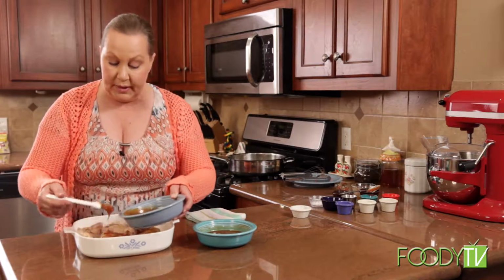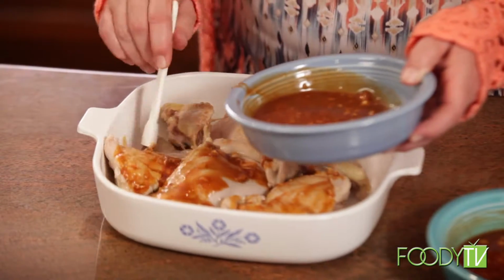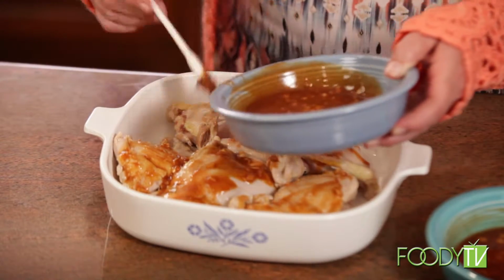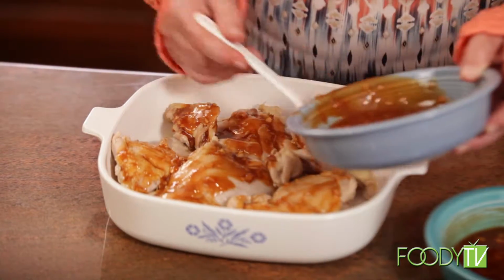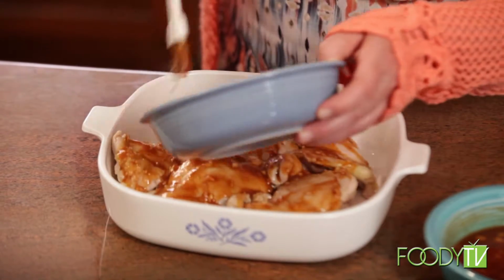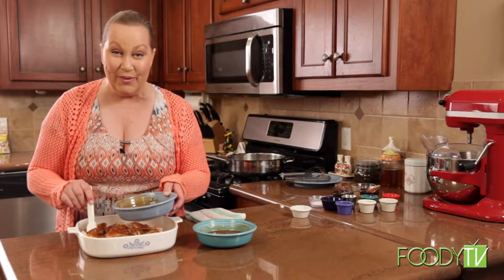So I want to pick up that good garlic and get all those nice allium compounds. And then we've got a great source of calcium here as well. And we've got acid with our lime juice. So the acid in the lime juice is actually going to help us uptake the calcium in our meat and in our glaze.